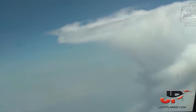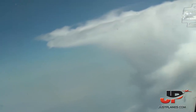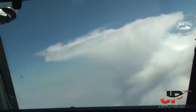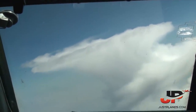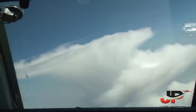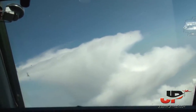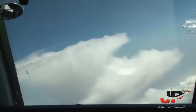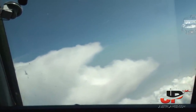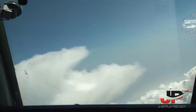Okay, so we'll turn to the right. The weather is coming from the right. So let's go on heading 190, cross the weather and go back to the route. Maybe after the weather we can request direct Sorrento or something. Okay? Yeah, perfect. And as well, we are deviating to the right.